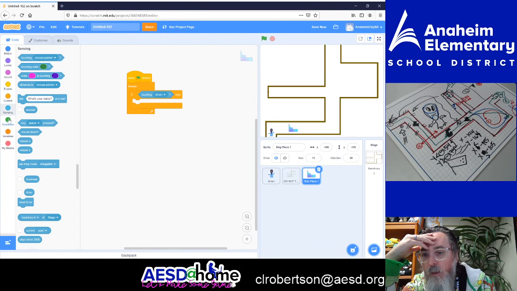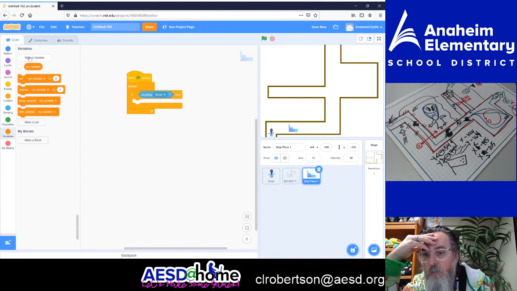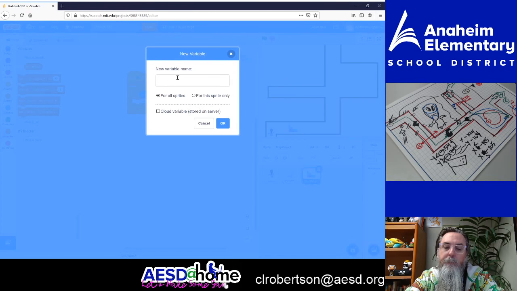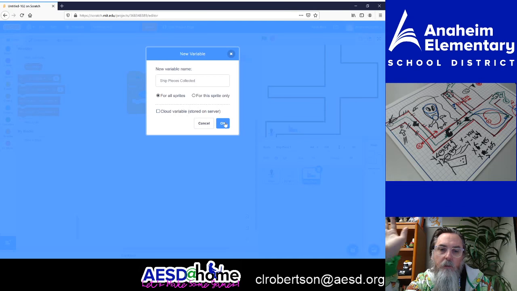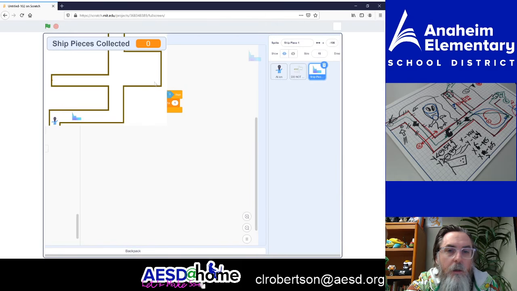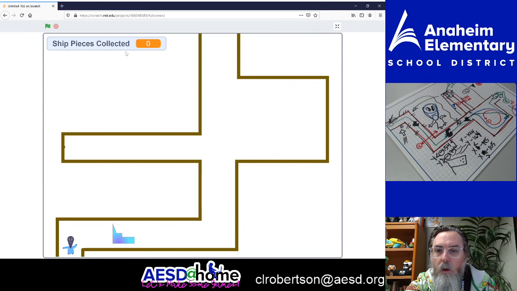All right, this is where I have to start getting into my variables. And so I need to make a variable. It's a scorecard. I'm going to call it ship pieces collected. For all sprites, that's fine. All right, so if you touch the alien, then change my variable by one. Okay, so here we go. Here's my scorecard, and when I touch that, that should become one.